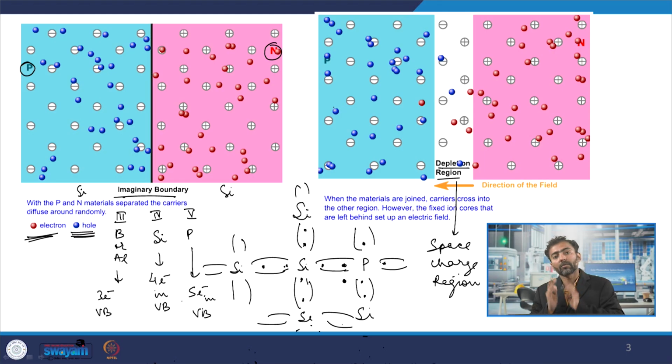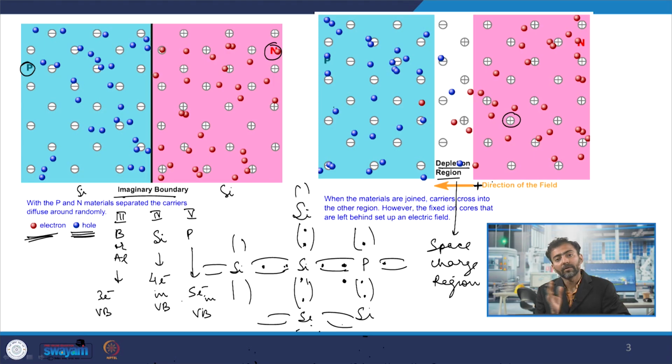Now in this zone there are no excess charge carriers, but the interesting thing is that the electrons, or the negative charge, have left the n-type, right. So the ion cores left behind in the n-type semiconductor are relatively positively charged. So this boundary of the depletion region on the n side is relatively positively charged, due to the negative charge having left that side. On the other hand, on the p side, initially the crystal was neutral, it did not have any charge.